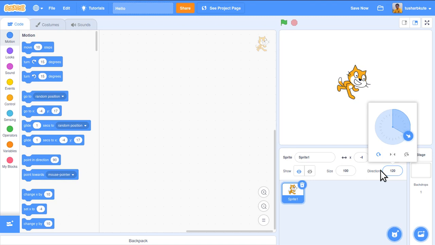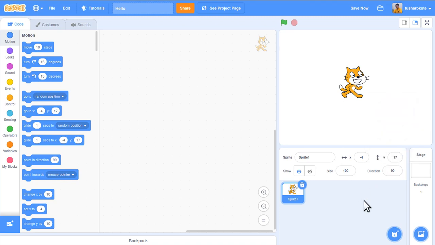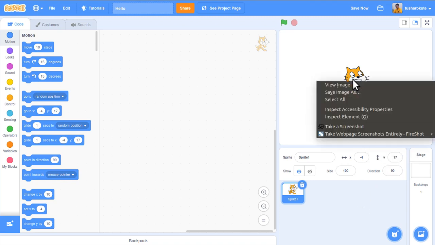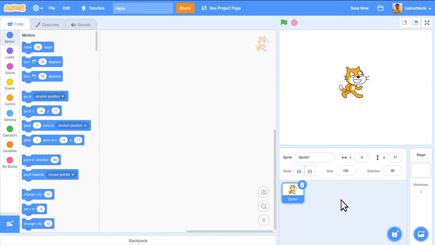These values we can also change with the help of programming statements. The default direction for all sprites is always 90 degrees, so I am keeping it 90 degrees and size is 100%. These are the common properties that we need to know about this sprite, that we need to remember before writing the programs here.